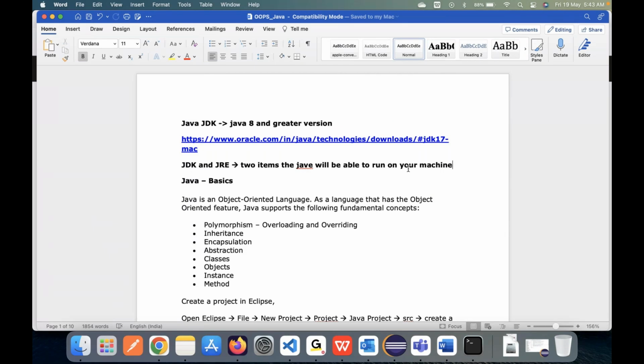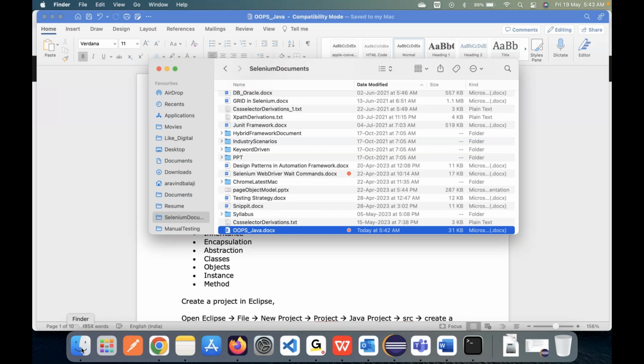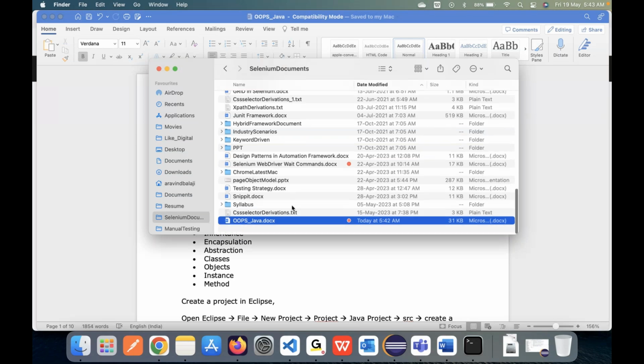You need to right click on your specific, maybe let me show it to you. I have a small, it's a simple one only. So nothing big.